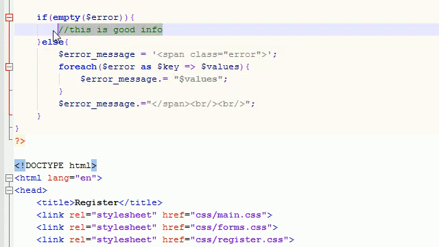Now, whenever they don't have any error messages, then what we want to do is this. We're going to have it set up where we validate their information by email. You know, whenever you sign up for a website and it says, okay, you're signed up, but in order to use the site, you need to confirm, we sent you an email, click on the link, and then you're good to go. That's a really good way to prevent spam and bots from signing up for your site.